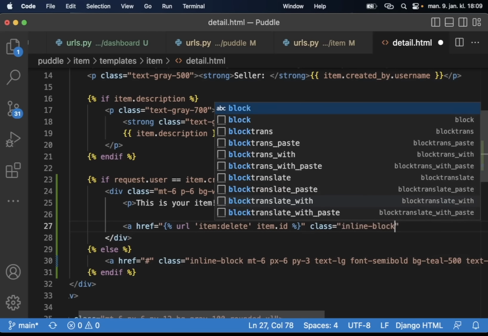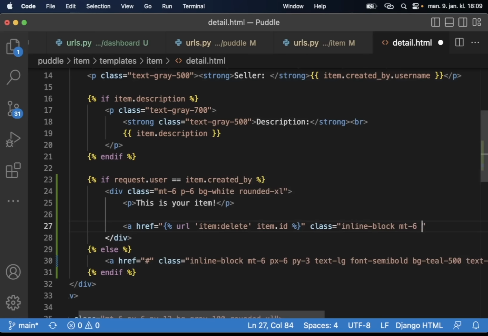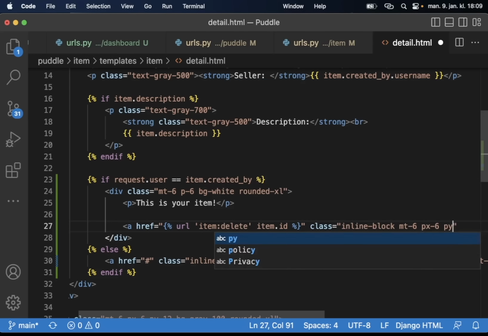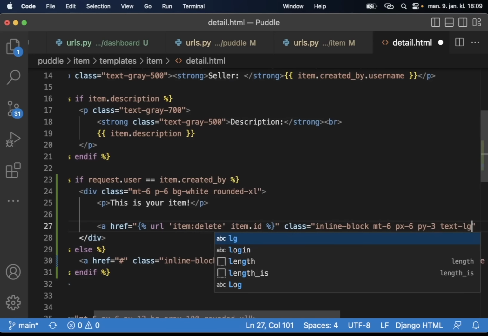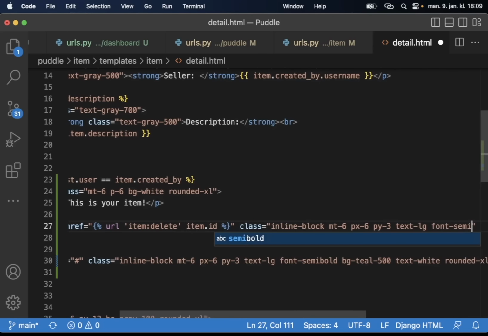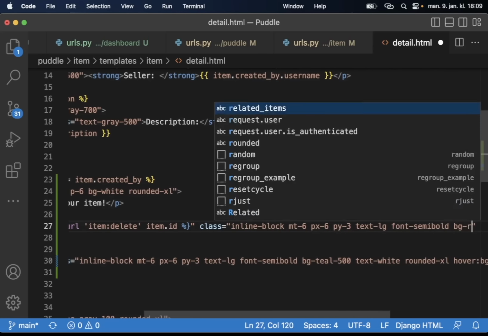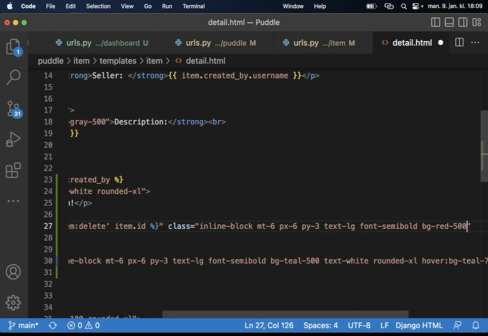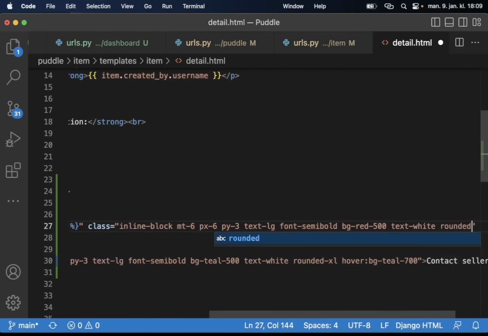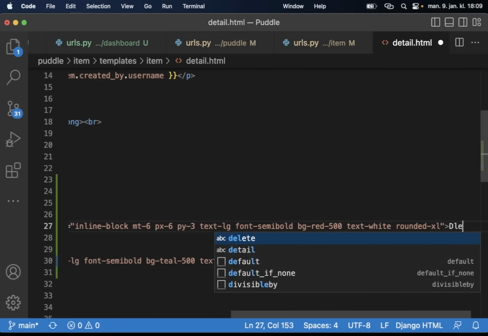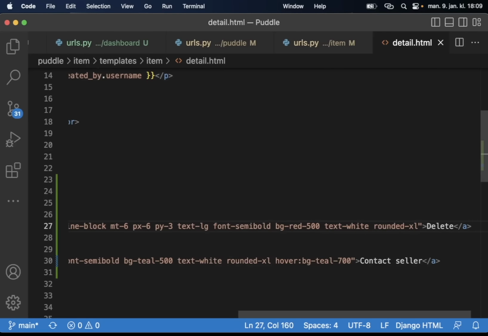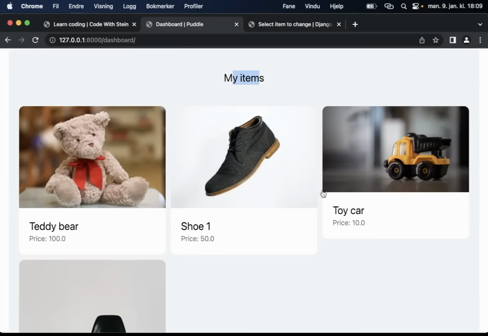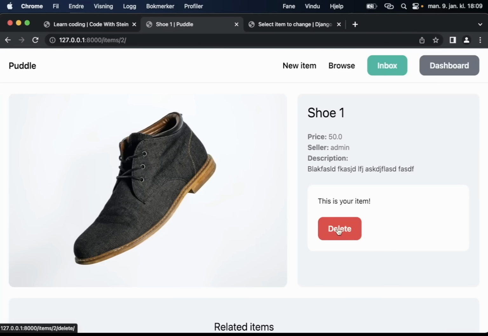Inline-block, mt-6, px-6, py-3, text-lg, font-semibold, bg-red-500, so you know that it's a dangerous button to click, text-white and rounded-xl. I will pass in delete here. So let's see if this is working now. I go back here, go into one of the items. Nice, this is your item, and delete, because now I'm logged in as the admin user.